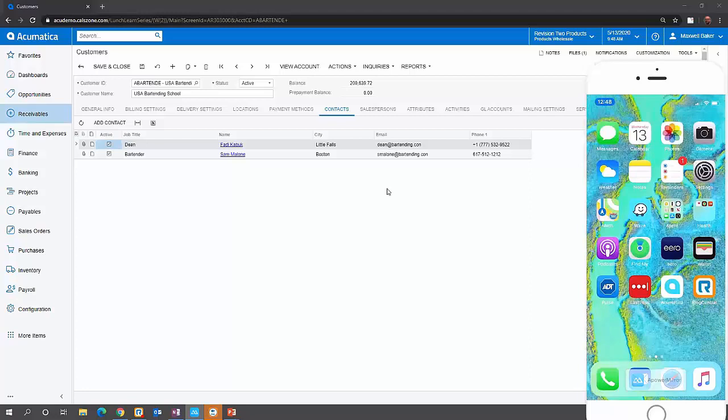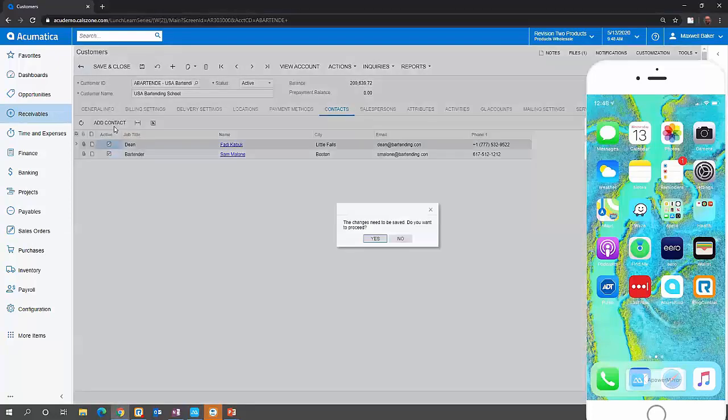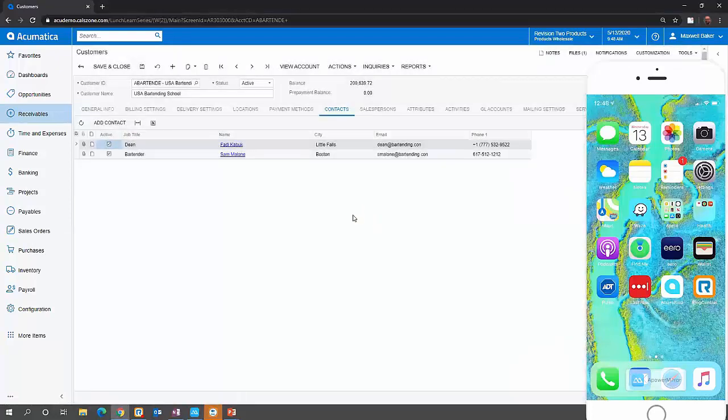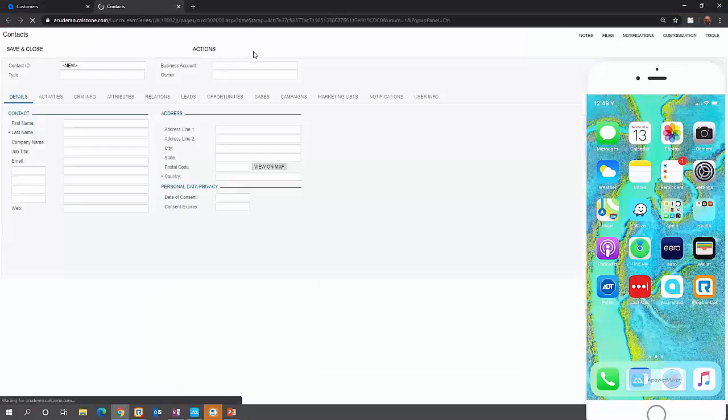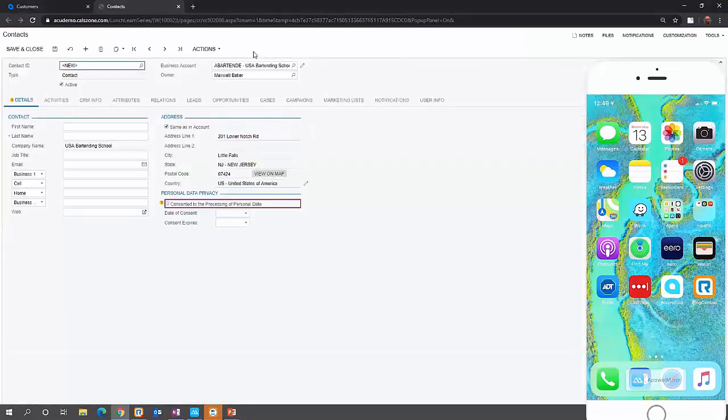But in this case, Acumatica has a whole series of mobile functions available, including expense management, where you can actually take pictures of your expense receipts, which I mentioned before, and have that sent over to accounts payable without having to buy a Concur or some of the other add-on expense apps.